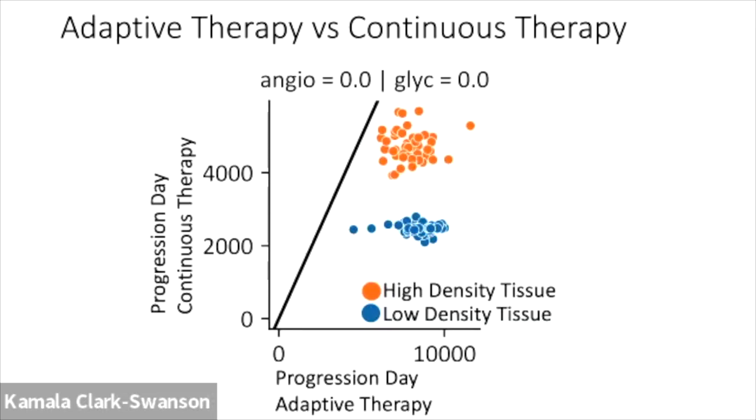And I'm also looking at different densities of the normal tissue. I'm just isolating two different densities here. There's the high density case, where the normal cells are pretty close to the carrying capacity of the voxel overall. And then the low density case, where there's a pretty low baseline amount, which is what you'll see in lung tissue primarily.